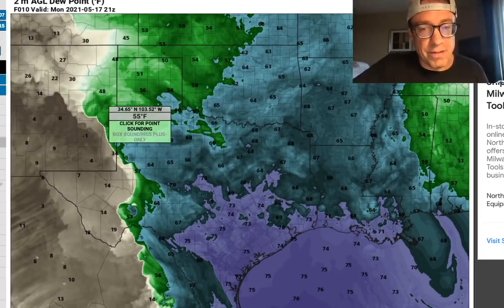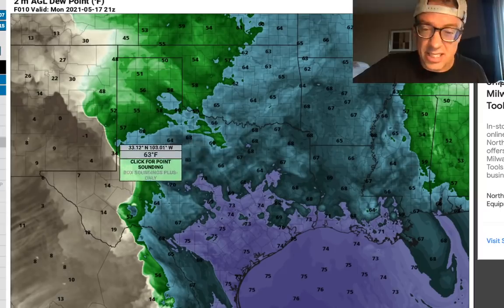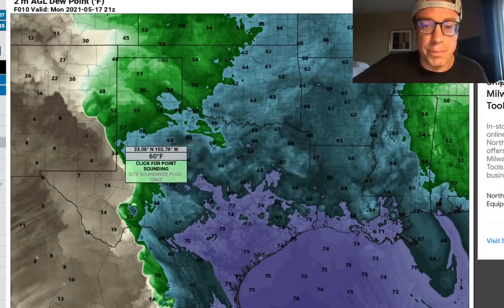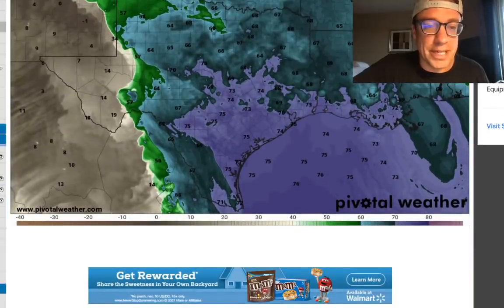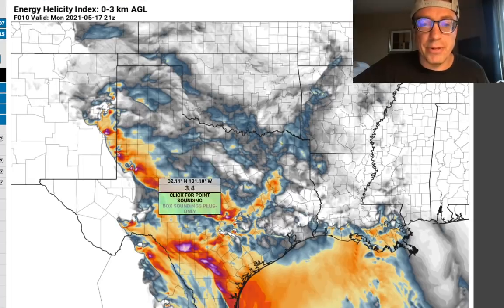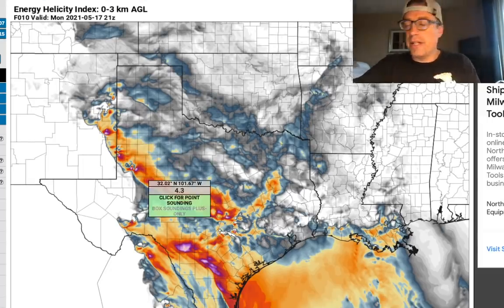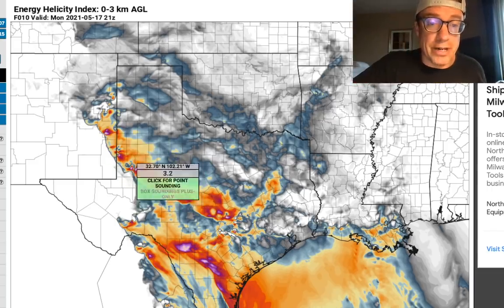So we're probably going to verify about 5 degrees higher than that, probably 64, 65 type of a dew point up there. And the Cap Rock is a big deal out there, folks. Trust me on that. That's a pretty substantial environment already by 21Z. So this isn't going to be a day where these storms wait to develop near evening, and then the low-level jet ramps up, and then they start producing. This is going to be one where they start producing right out of the gate, likely.